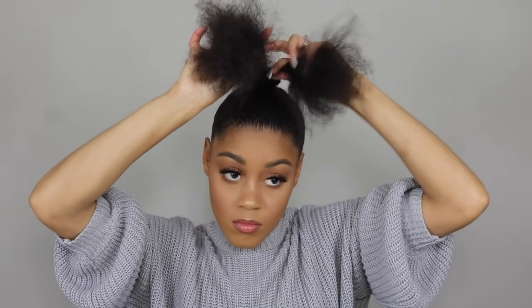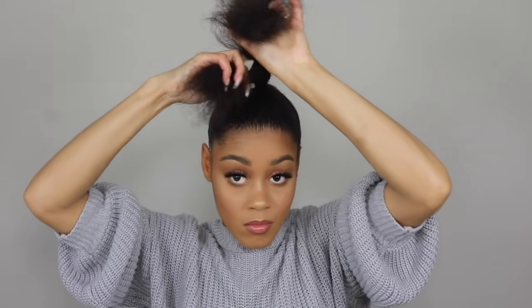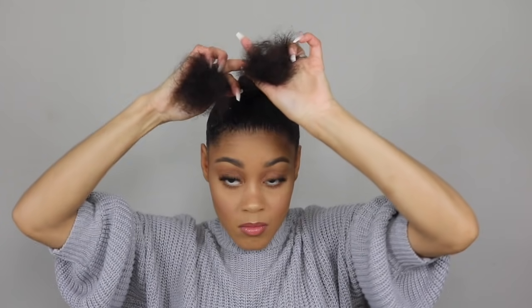Some people do it in a little top knot, but I personally don't like doing the little top knot thing because I feel like when you do that, if you bend over or anything like that, your ponytail is gonna spread because it's just like sitting on the top of your head. So I prefer to do the braided method. It just works a little bit better for me. I like it a little bit more.